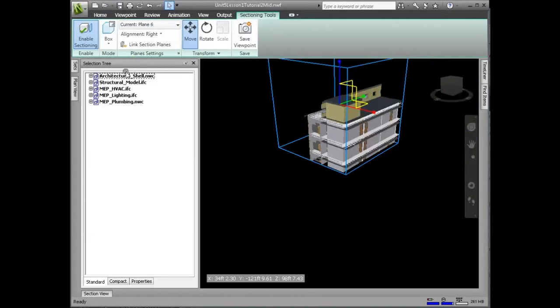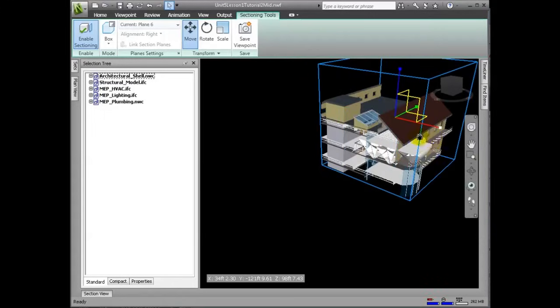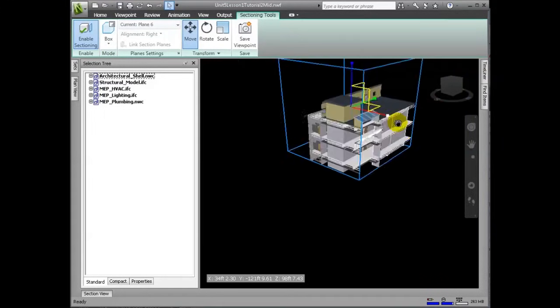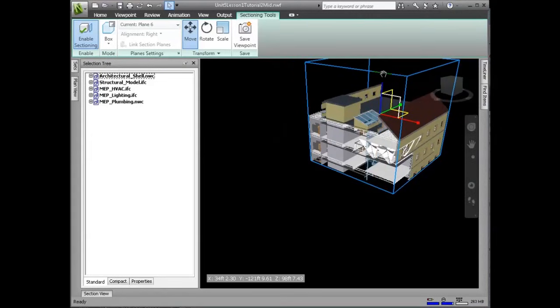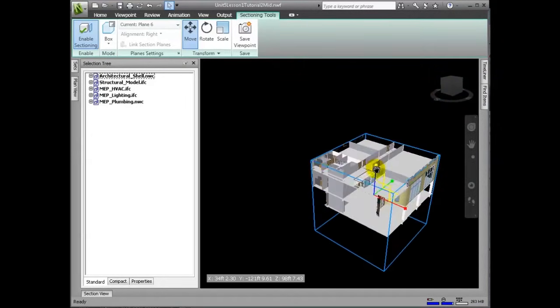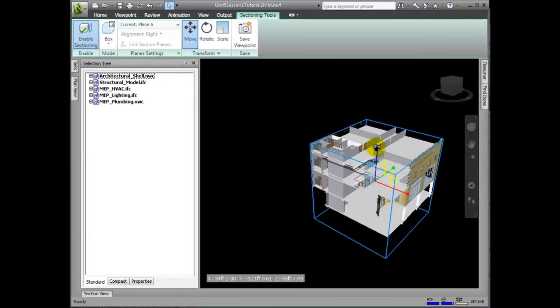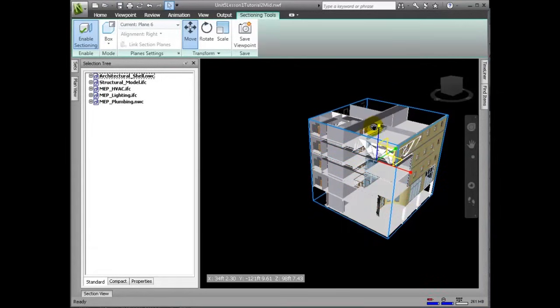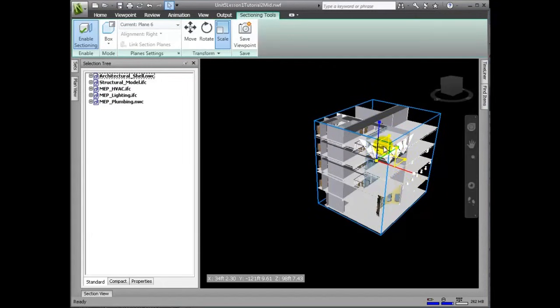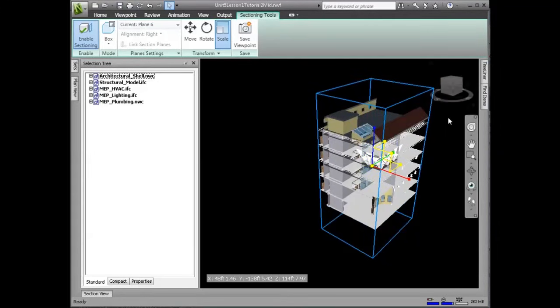Let's try the section box mode. We have the ability to move the box any direction by pulling the grips, or we can scale it, which means to change the width between any two of the opposite planes. Mousing over one of the grips, I can push or pull in order to stretch, in order to make wider or more narrow the box in any one of the 3 directions.